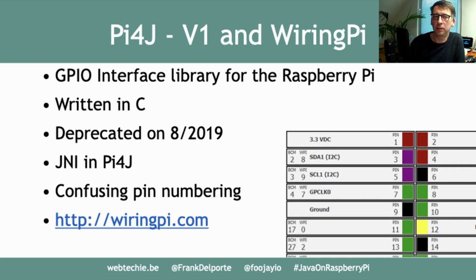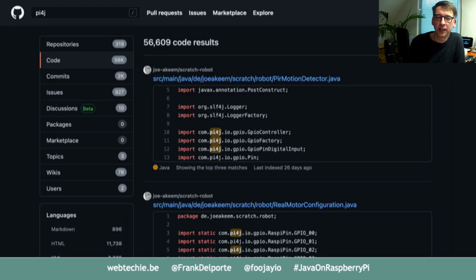But the main problem with Pi4J version 1 was this native library inside which was talking to the GPIOs. That was Wiring Pi, and Wiring Pi itself got deprecated. So there were no evolvements there. There was no support for the latest Raspberry Pi versions, so we could no longer use that as the heart of Pi4J to interact with the GPIOs. But on the other hand, we needed to evolve because Pi4J is used in a lot of projects. If you look only in GitHub, you will see that there's almost 60,000 references to Pi4J. So it is actively used, and we need to move on and find a way to fix this.